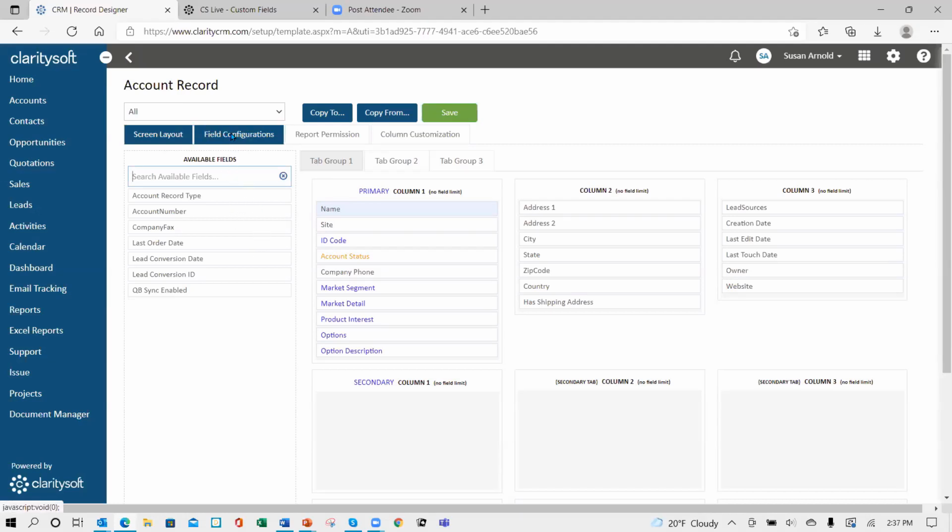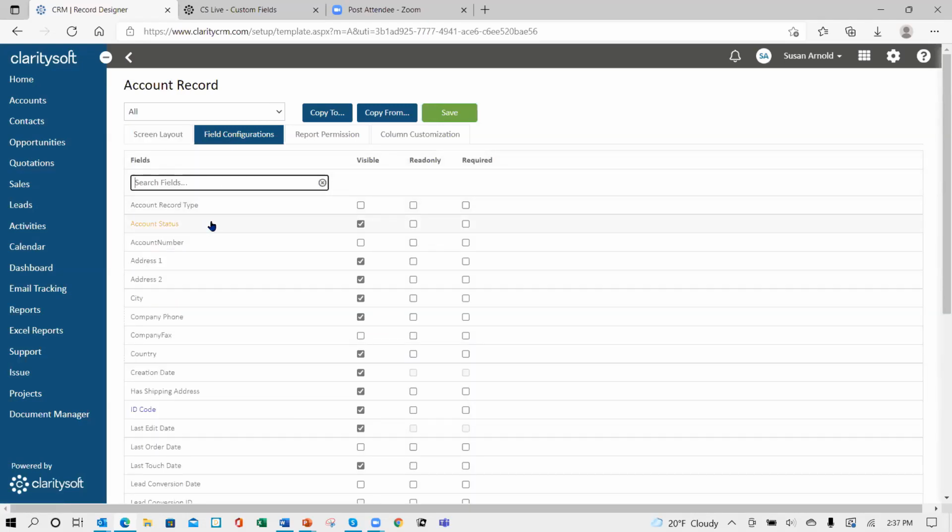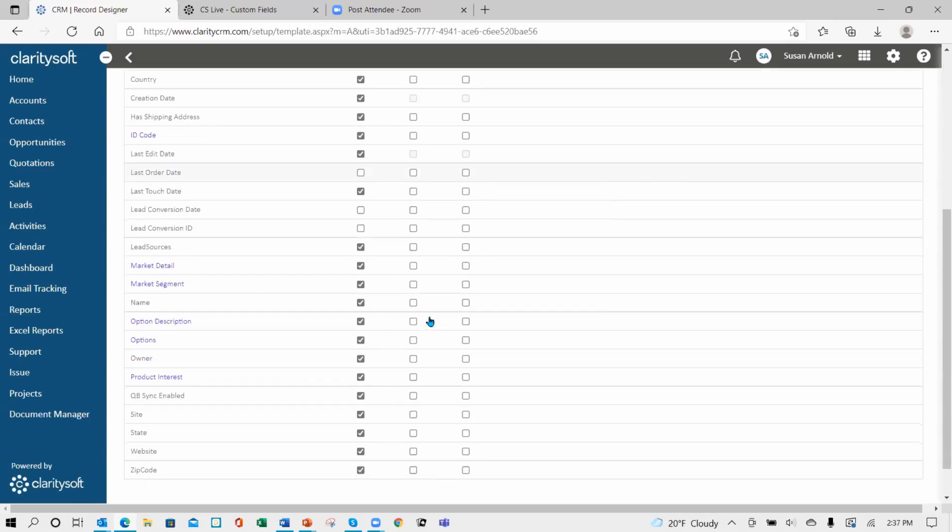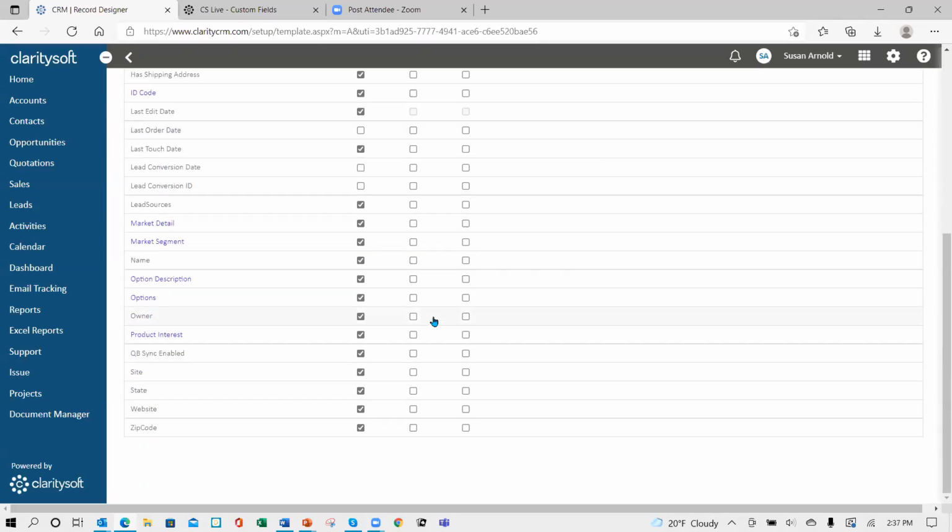Okay. Also in your record designer, you can go to this field configurations tab, and you have the ability to make a field visible or not. I mean, obviously, if you're creating a custom field, you want it visible, okay, for the most part. Read only, if you're putting in a numeric kind of field that might hold some data that's coming from somewhere else, you're importing it in, and you don't want your people to be able to change it, but you want them to be able to see the information, then you could make a field read only, okay? And you just go down and check next to it.